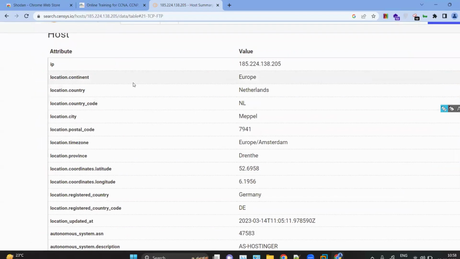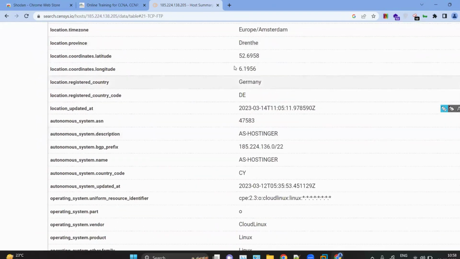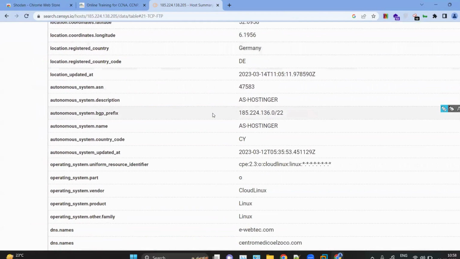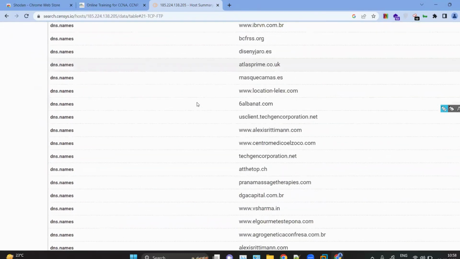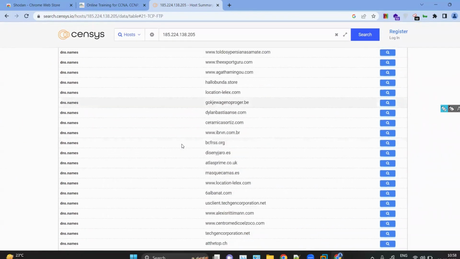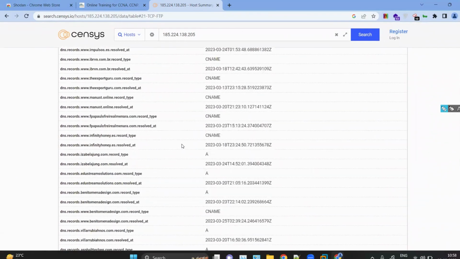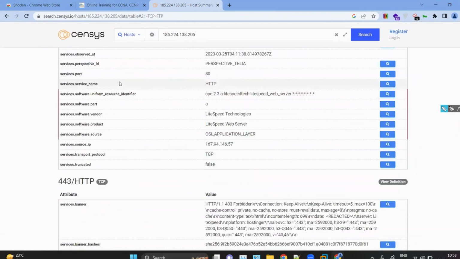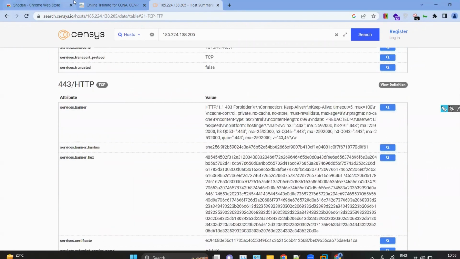So IP location, country where your server is located, and city, etc. Coordinates you can see, longitude and latitude, the registered country, hosting information, the OS which is running, and more, you can find some DNS names. Next you can find some DNS records as well. So it is good for DNS records, for some basic information.